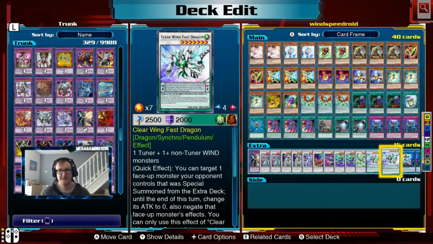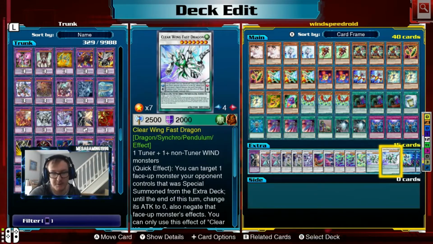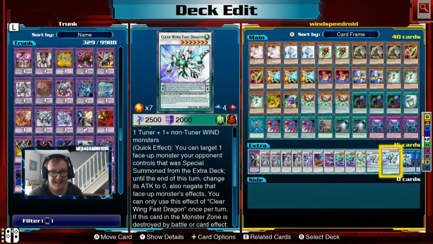And 2 copies of Clearing Fast Dragon. This is actually a good one to go into if you're going first, or if you can't OTK your opponent, it's good to go second, because it has a quick effect where you can target 1 face-up monster your opponent controls that was summoned from the extra deck. You can negate its effect and also change its attack points to 0.